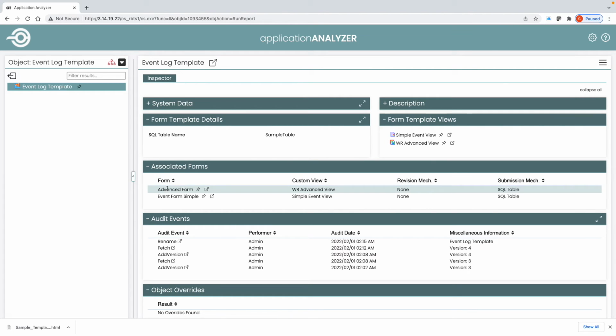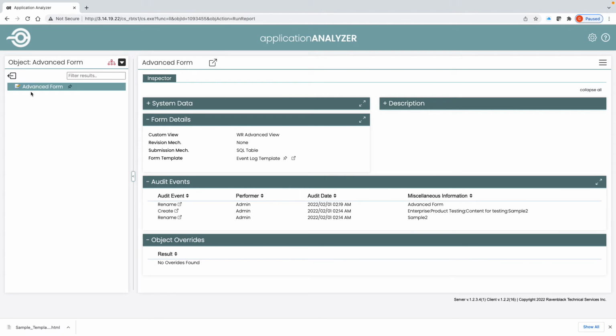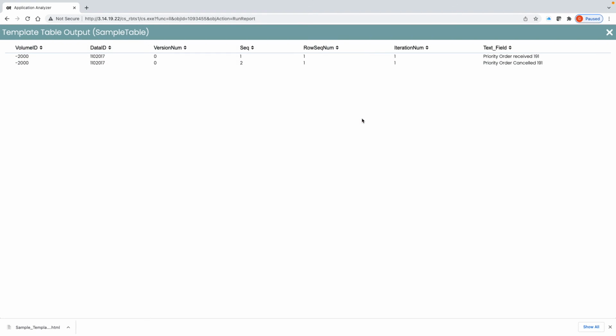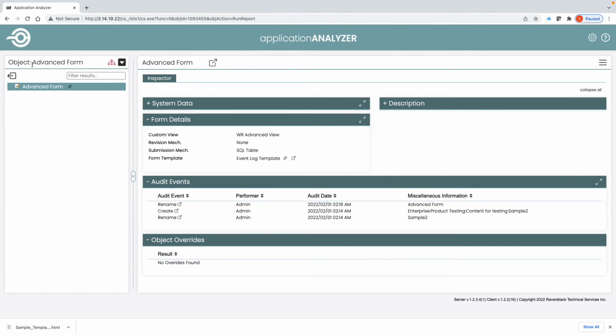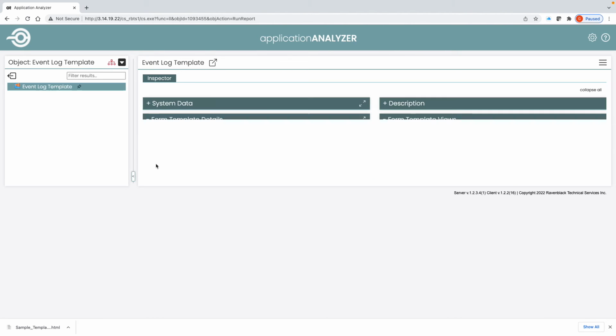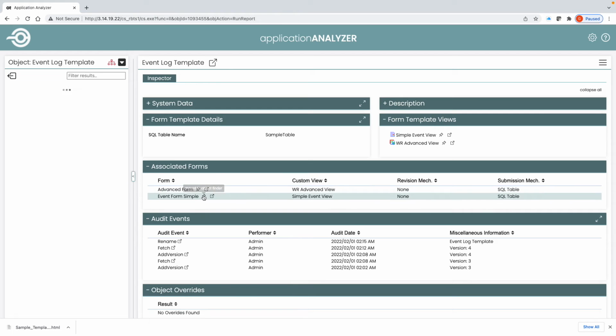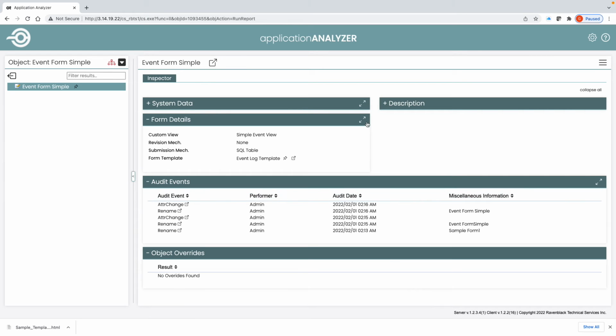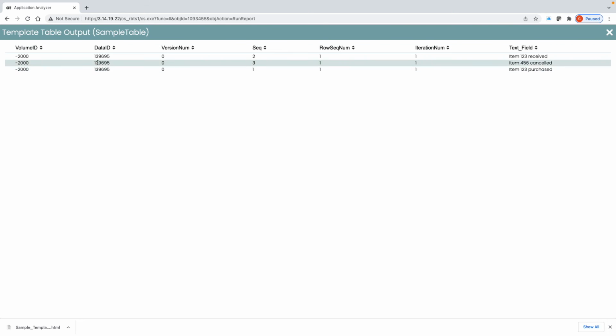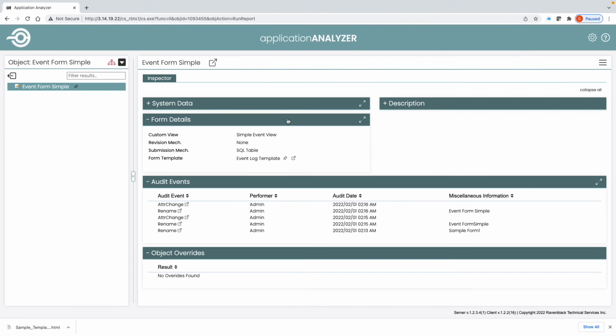If I jump back to these forms again by mounting them, you'll also see that for the forms, if you expand this form tab, you'll get data from that table again, but only the data that was input by that form. And similarly, if I looked at this other form, I can go to the data for that particular form. And again, if we mounted the template, we can see all of the data for both forms.